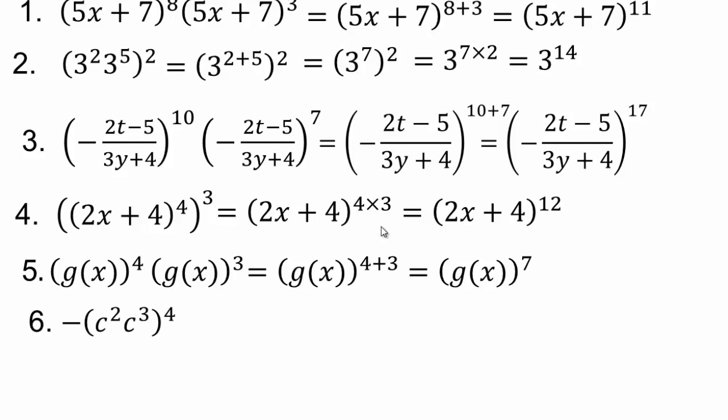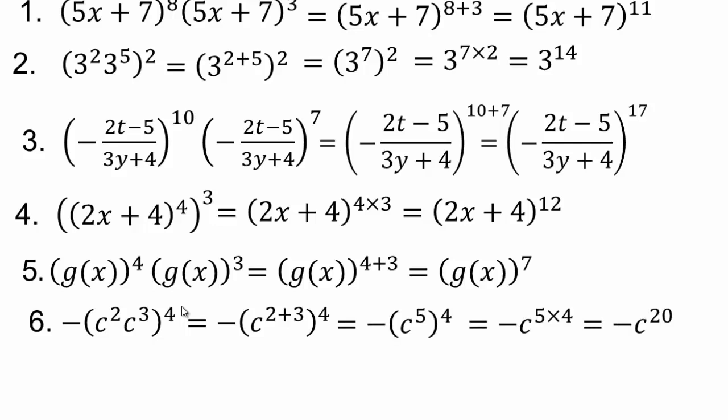All right, now here's tricky a little bit. See this negative sign, what do you think? Does it belong to the base, or would you read that as negative of base to the exponent? Make sure you are taking the time to read and write correctly. All right, so parentheses simplified first, and now simplify the outside.